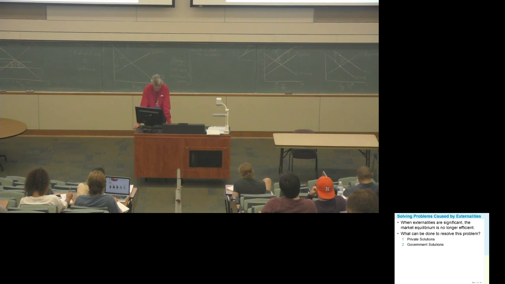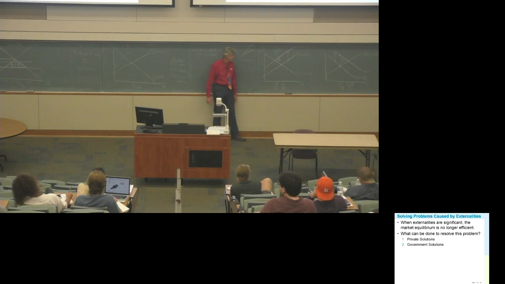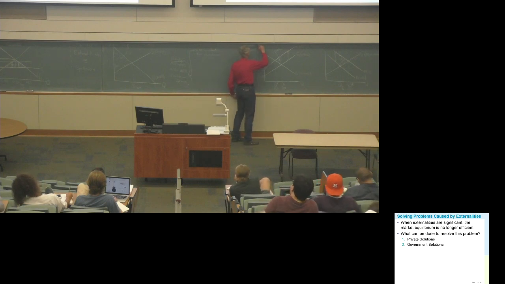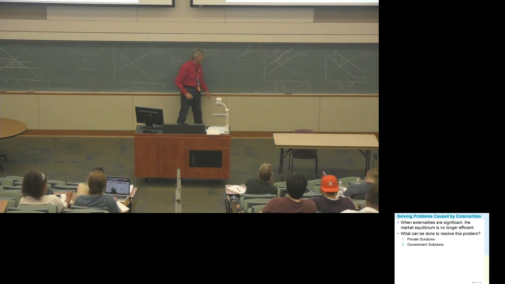So we're going to use that graph to talk not only about the dimensions of the problem, but the dimensions of doing something about it. One possibility are the private solutions. Now let's go ahead and just go through the numbers first. We see here from the graph that the marginal external cost is $6 per ton. Got to put my units up here, tons per year down there. Of course you see the $6 per ton, right?